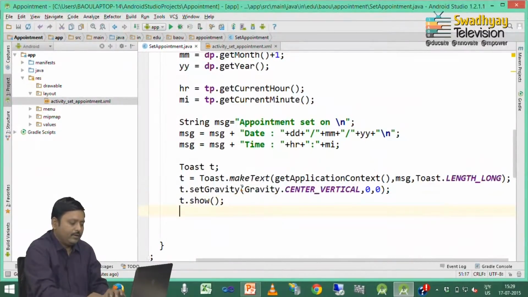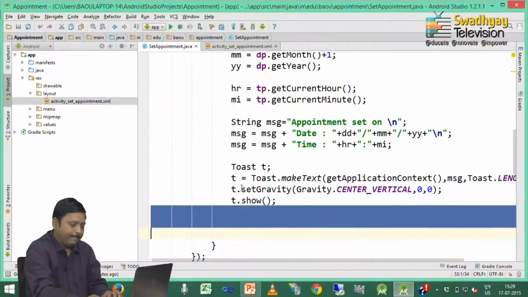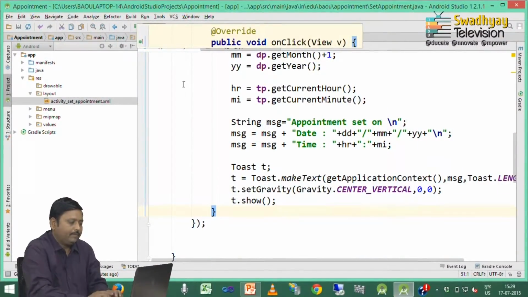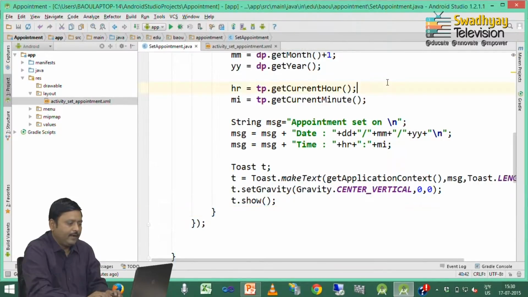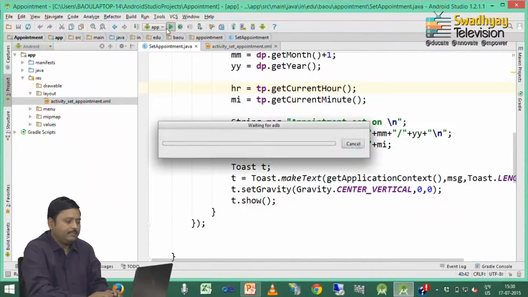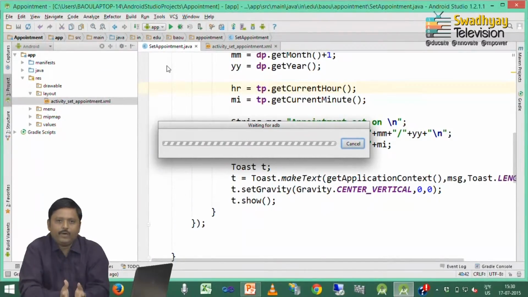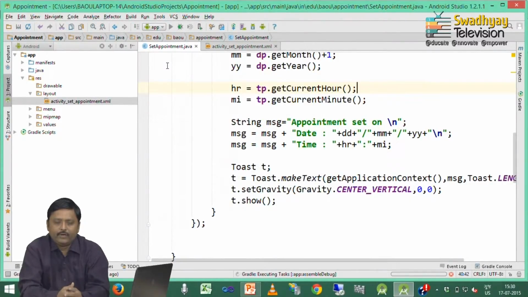So, our code is ready, our interface is ready. Next we want to save this file and run this application by clicking on the run app button. So, I am just clicking that button, it will try to launch a new emulator and display this inside that emulator.